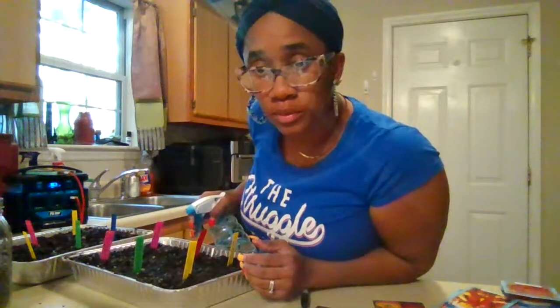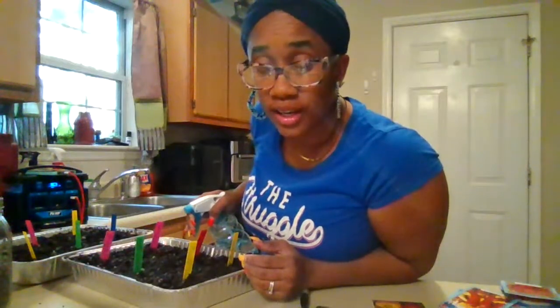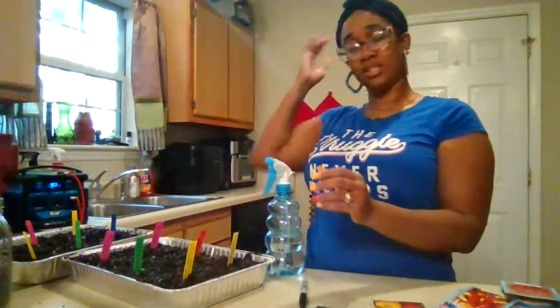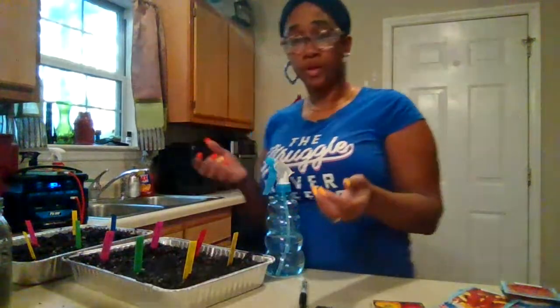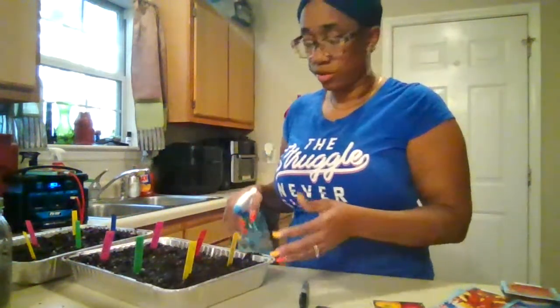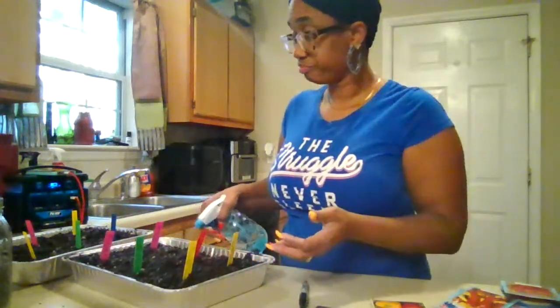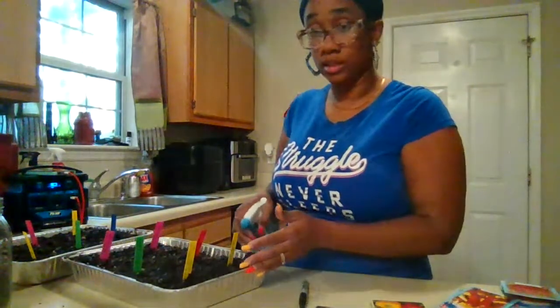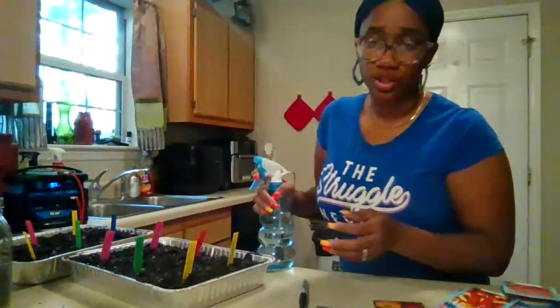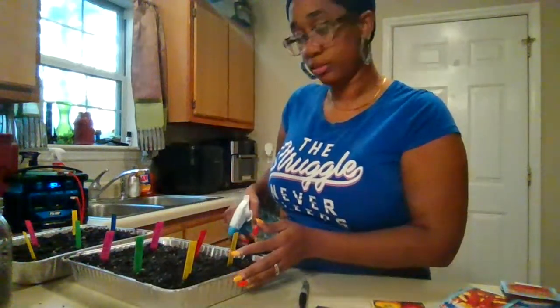You are such an inspiration because I would have never thought about using those pads to start seeds. I have a lot of them. Yes, ma'am. Just don't, if you put holes in the bottom, just make sure you set it off into another one. I didn't put holes in mine because I'm not going to drench it with water. And once I get a good seedling out of these, I'm going to start transplanting them anyway. So, yeah. And they cheap.